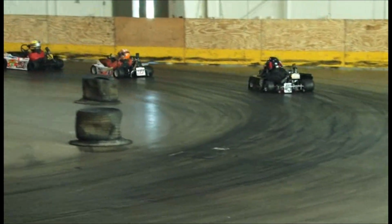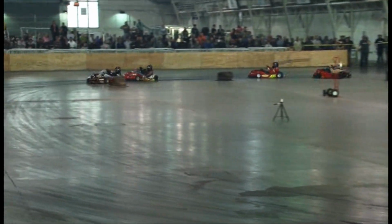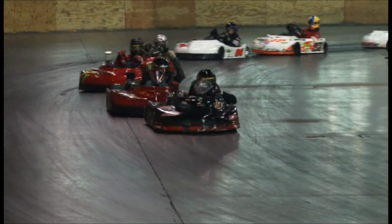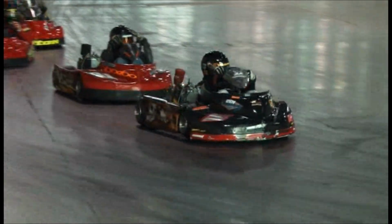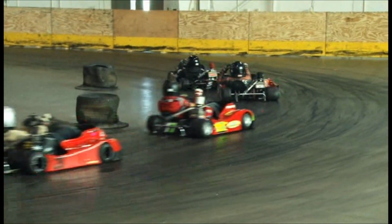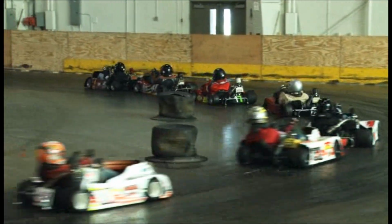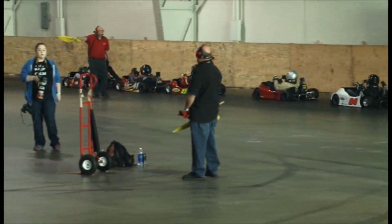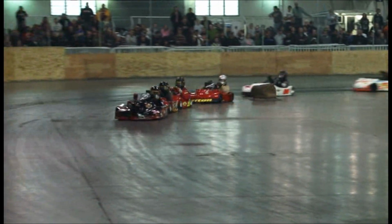Well tagged up in the back of the field as we look at the running order here. Wagenhals has the lead with the number 5. Then in the second spot, that's the 41 of Sickles. Looks like third is the 17 of Peters. Fitzsimmons made a nifty move there to put up to 4th. The 24 of Alyssa Swartz in the 5th spot, followed by the 21 of Rose in the 6th position as we get ready for the restart off turn 4.